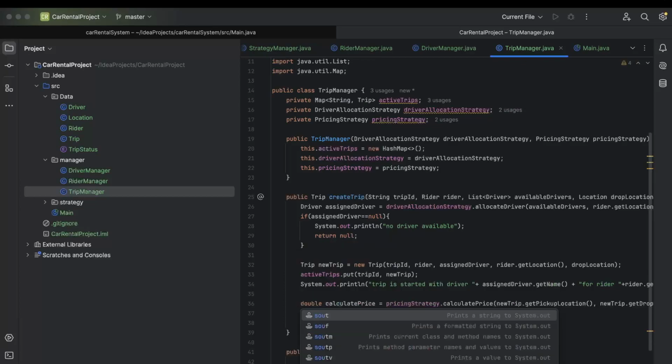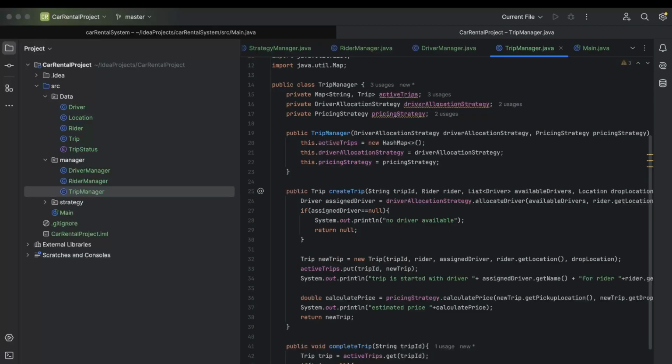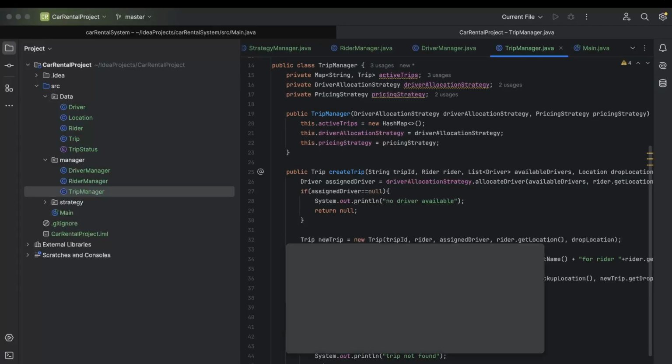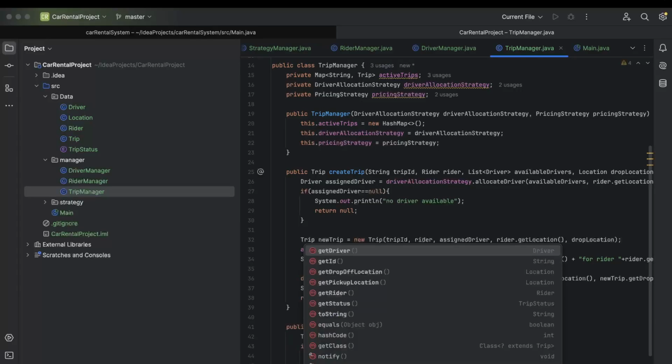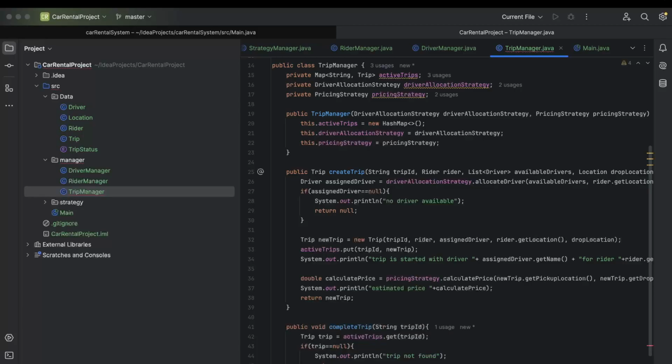At that point of time, we'll just say trip not found and we'll return. But if we have the trip, at that point of time we'll go and do complete trip.